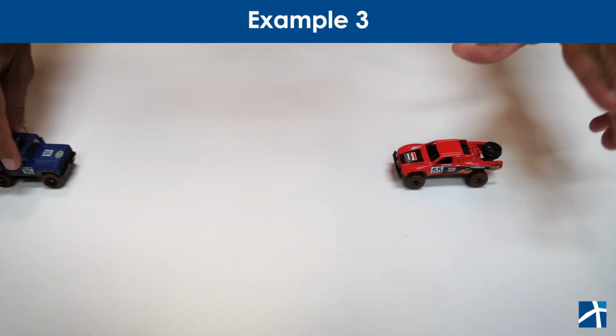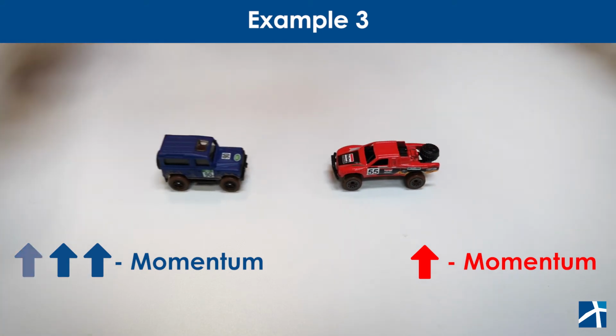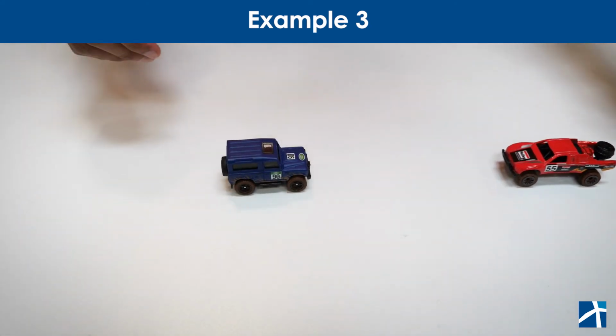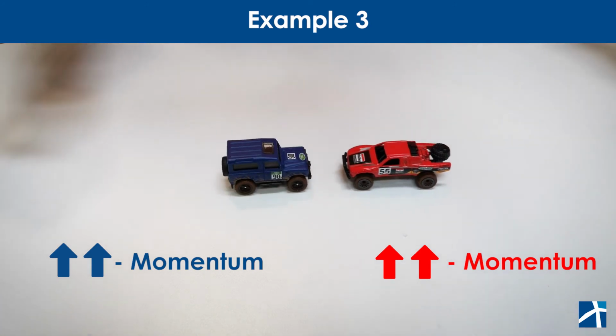And finally, with our last example, the same cars are going to collide, but the red car is moving much slower than the blue car before the crash. The red car has a lower momentum than the blue car coming into the collision. The total momentum will remain conserved, but the collision will allow for a transfer of some momentum from one car to the other. The blue car slows down while the red car speeds up after the collision. This is because we are conserving the momentum, and momentum is being transferred from the blue car to the red car. These three car collisions are just a few examples of how momentum works.